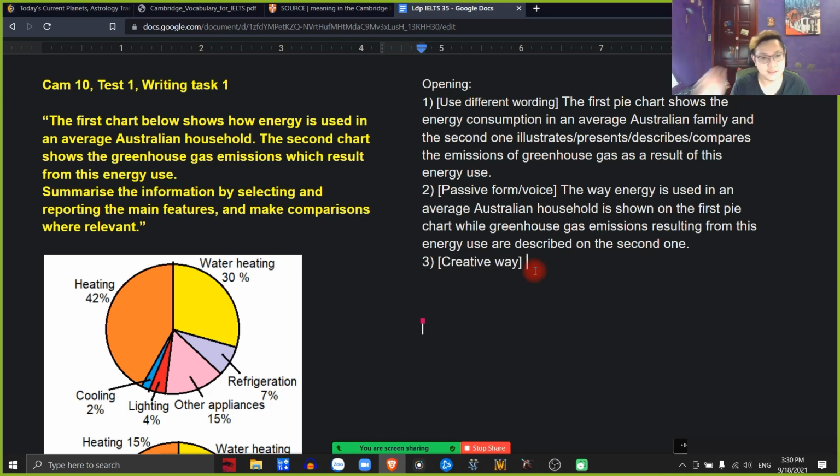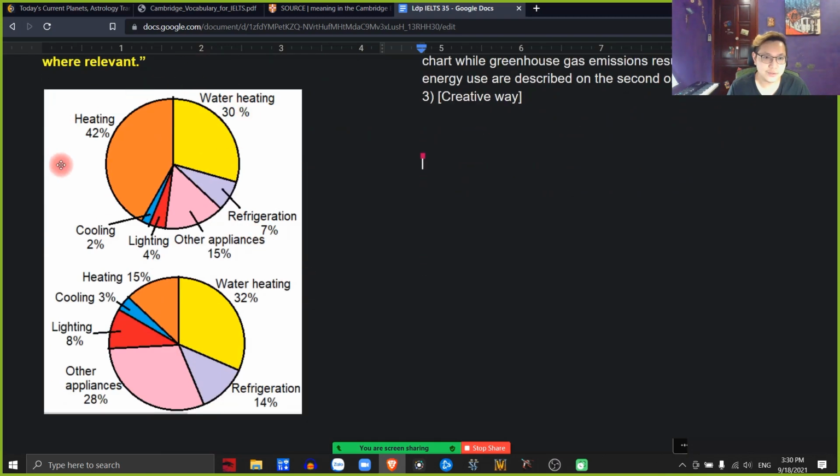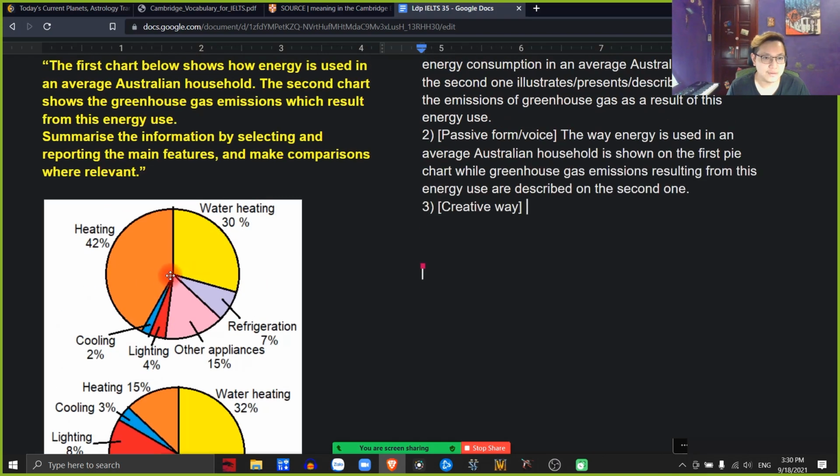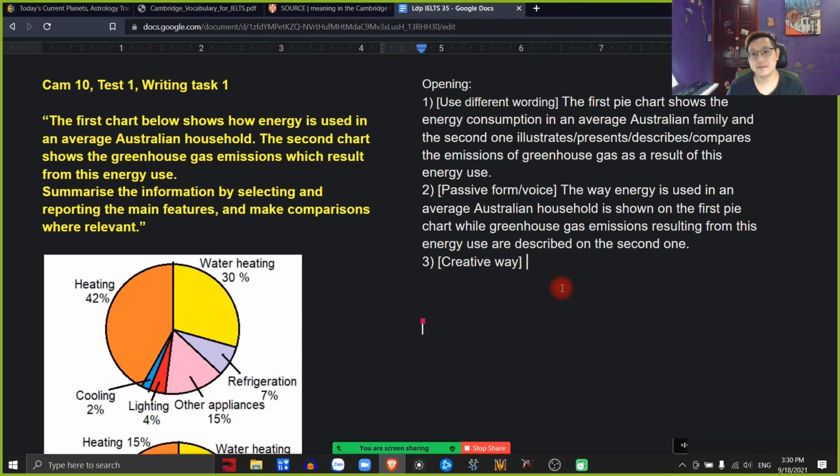So if I were creative, I would try to use whatever words in the picture, or I would try to use my own words to interpret the essay title. Cách sáng tạo là mình sẽ dùng cái từ của riêng mình để mà mình viết lại cái tiêu đề, viết lại cái đề bài một cách mà sáng tạo hơn, nhưng mà thực sự là chỉ khi nào các bạn đã giỏi hai cách trên thì hẳn làm cách ba nữa nha. Creative way, so thầy làm cách 3 thì có được điểm cao hơn không hả thầy? Yes, you can have a better grade when you use more creativity.